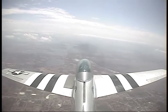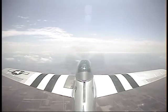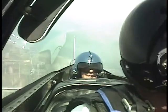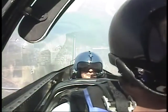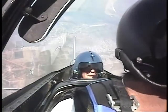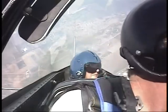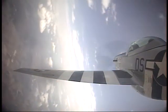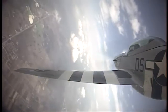Let's do the left. I want you to go to 210 knots. Lower your nose, and let's go to 210 knots. Good. Ease the nose back up and pull it way up. No, no, no. Pull the nose up. Way up there. Good. Keep pulling. Take your time. Now put the left wing down. Good. Now add just a touch of back pressure to pull the nose through, and we'll be going that way.